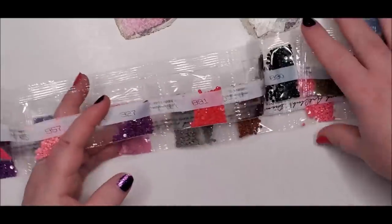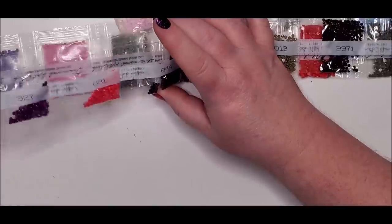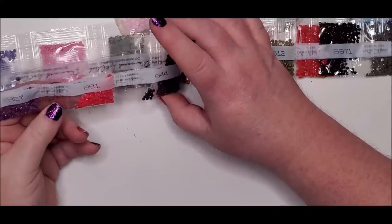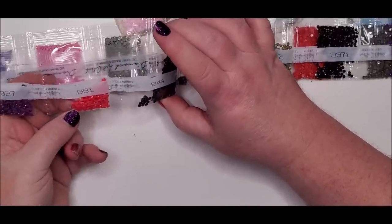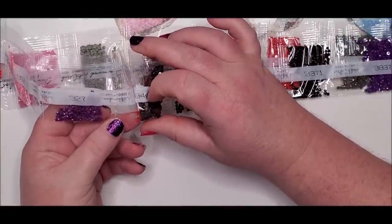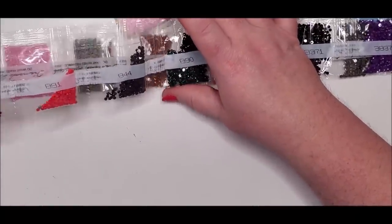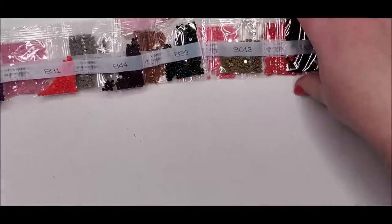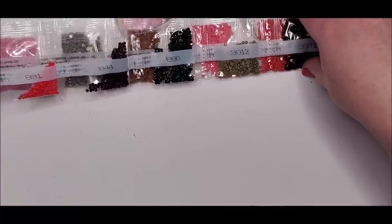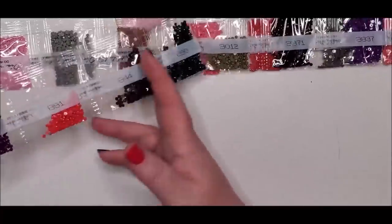When it's Diamond Art Club, I don't know about other companies, but with Diamond Art Club, that's normally how it goes. This time, something really weird is going on, because this one that's in here does not match the color of that drill right next to it. So I will probably just put them aside or toss them, because I'm not going to sit there trying to figure out what color they go to. But anyway, here are the colors.